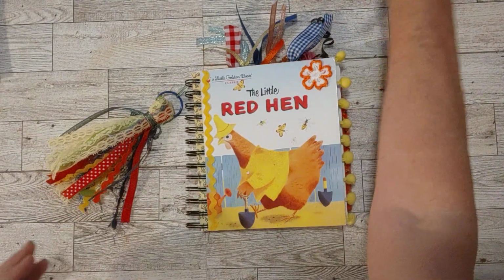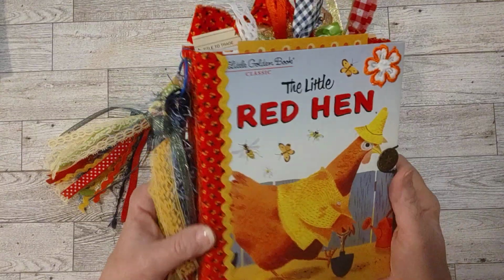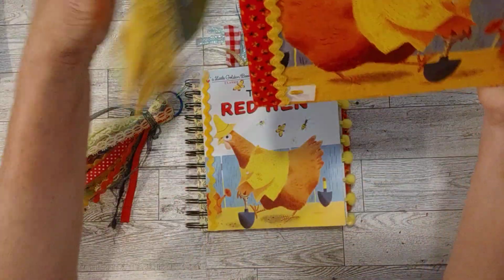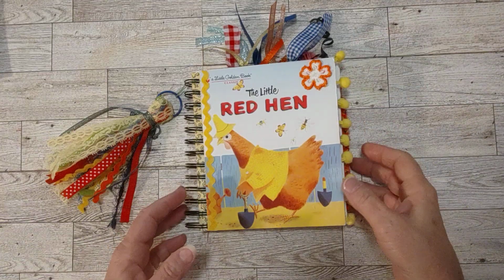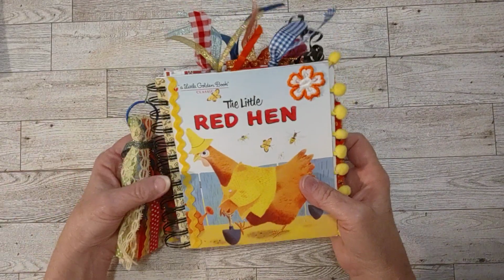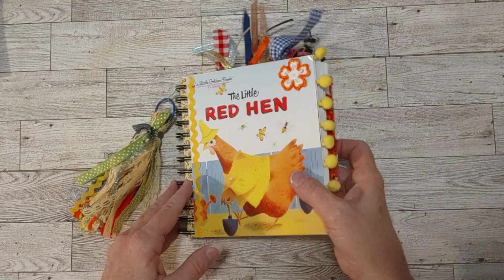This is the one I showed you yesterday, and as I said I was going to show it today. This is the one I actually flipped through yesterday, a little golden book, little red hen journal. I said it was going to be in my shop. I don't know if it still is at this point because that video hasn't been published yet. But anyway, this was kind of a spur of the moment. I think I'll make a journal out of this one too while I was making that other one. And so I did. And it was a lot of fun.